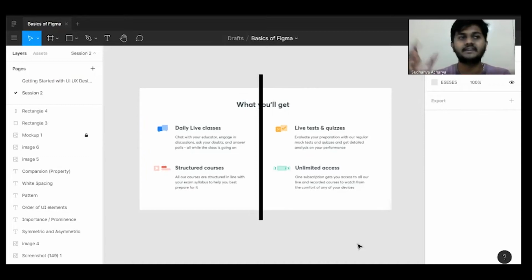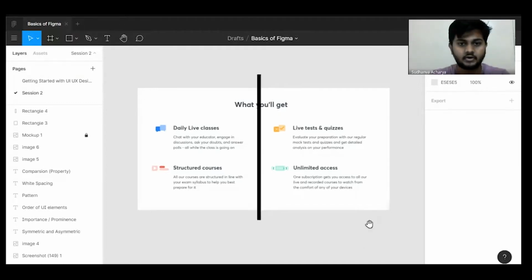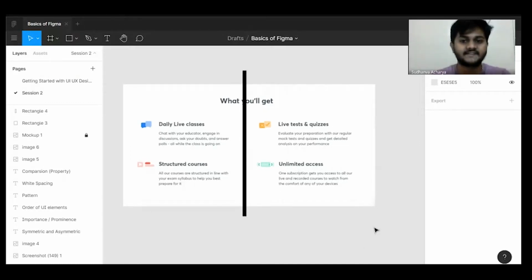Although you're not going to think every time, "Hey, I need to think about balance, so I'm going to maintain all this stuff," because as you practice more in design, this all becomes intuitive. You need not think about it. But because this session is focused on beginners, I'm going in depth with all these things. So now, let us look at one more example.